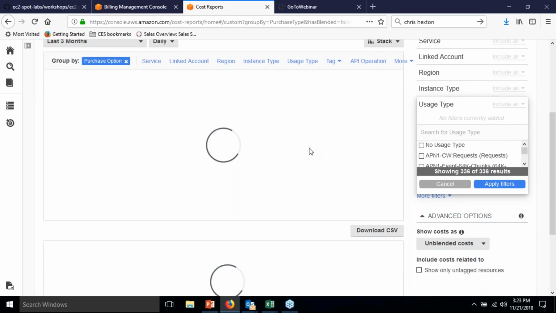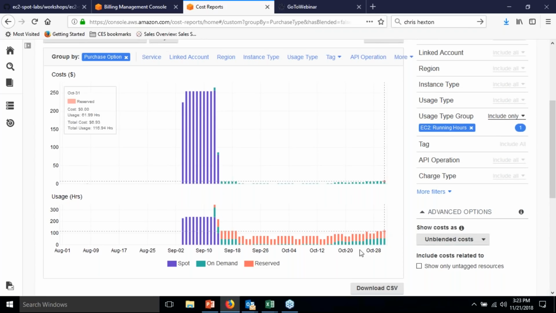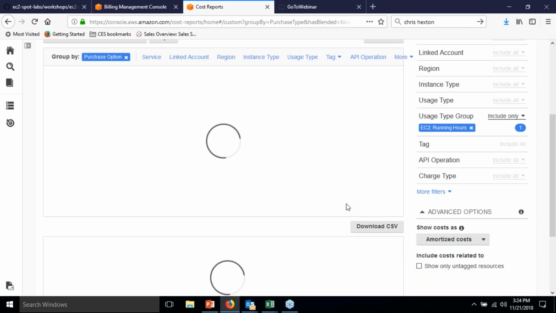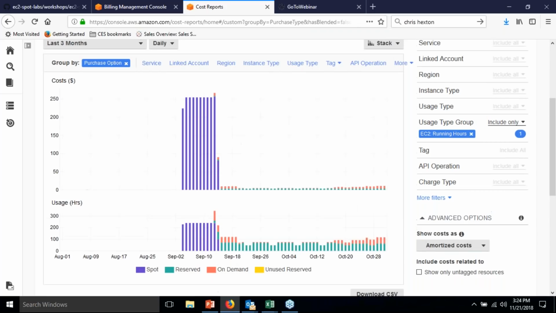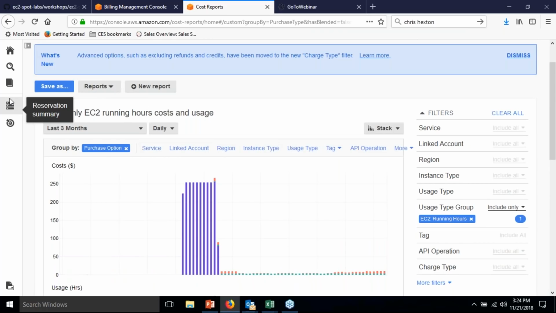It can be a little bit slow, and you can see actually, a lot of this was spot, and then I've got a little bit of on demand, but it's really spot and reserved instances which I'm using in my account. And if I want to understand how that looks on a P&L view, like if I paid all up front for my reserved instances, but I want to understand what that cost looks like if it was amortized, I can also show costs as an amortized view. And you can see for me, there's a little bit of upfront RIs there, so a little bit of cost associated with that.